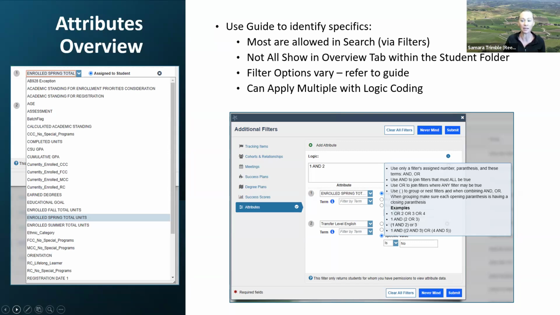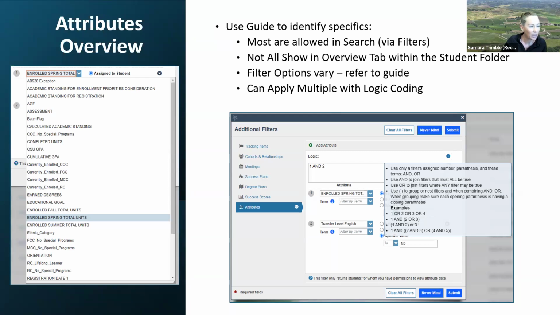Once we apply these and it goes to our student list, we can then take that list and download it and work with it in a variety of ways. But learning how to use these attributes and what attributes are applicable to which scenario is really, really helpful.